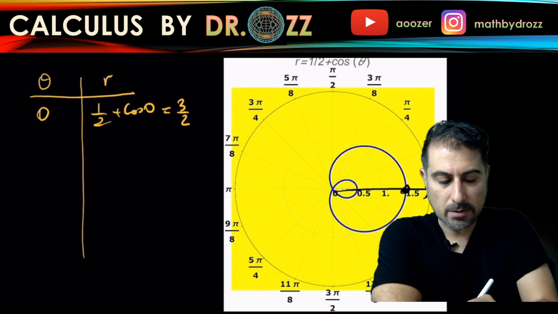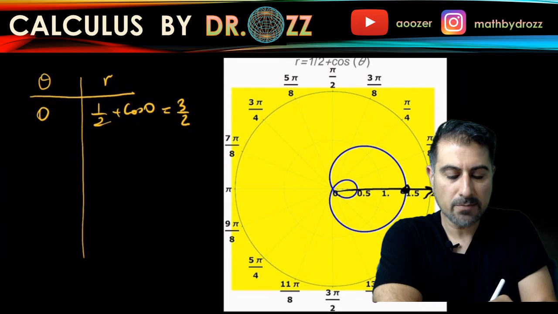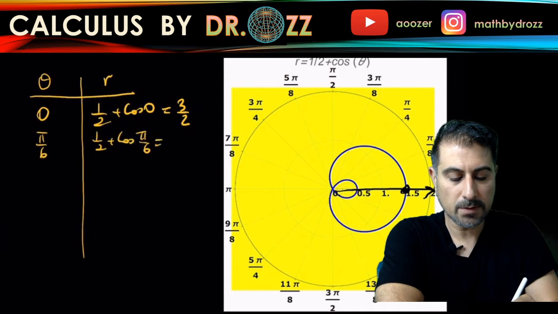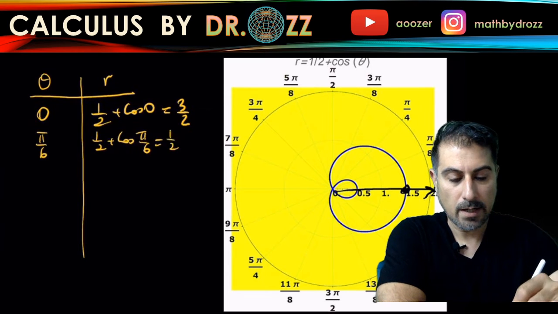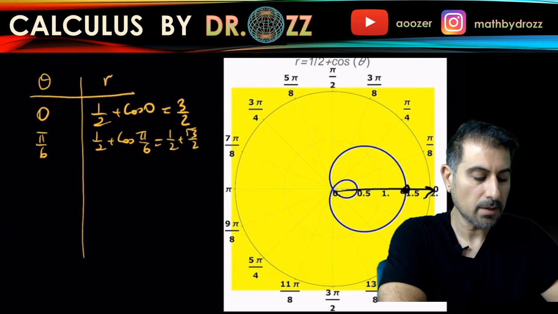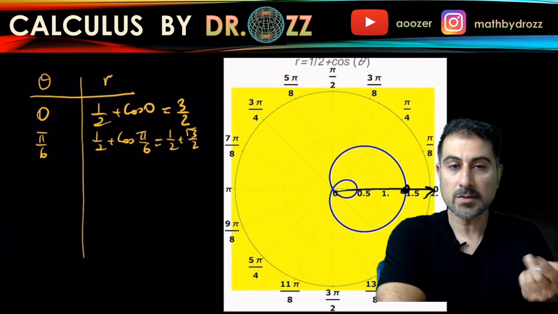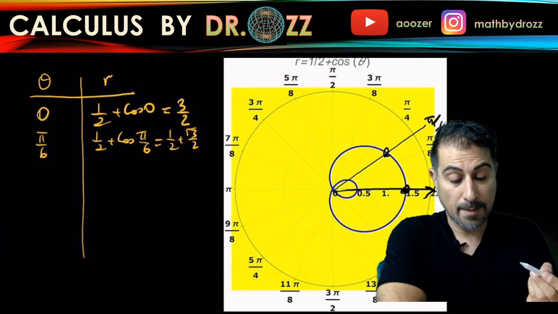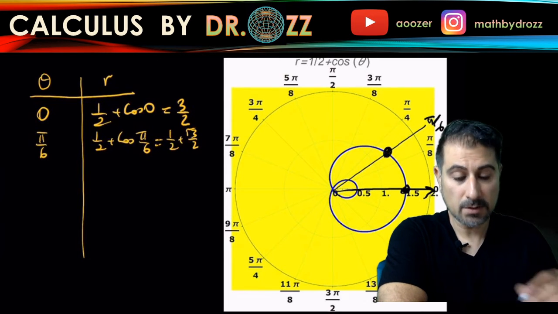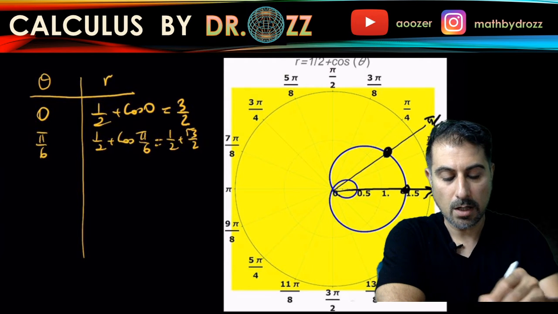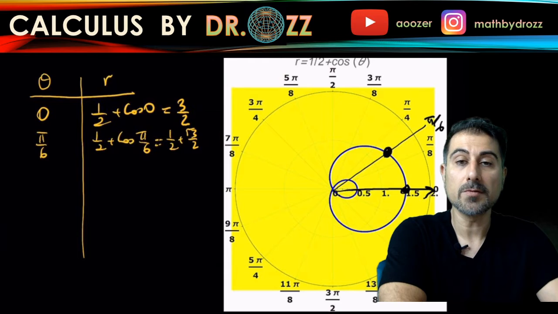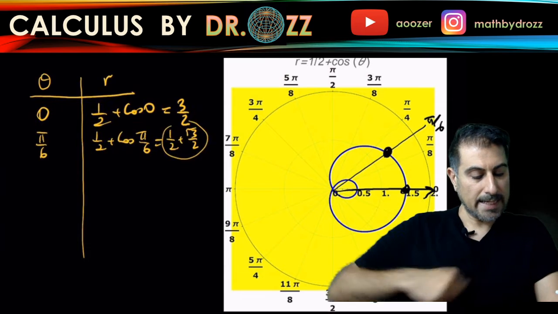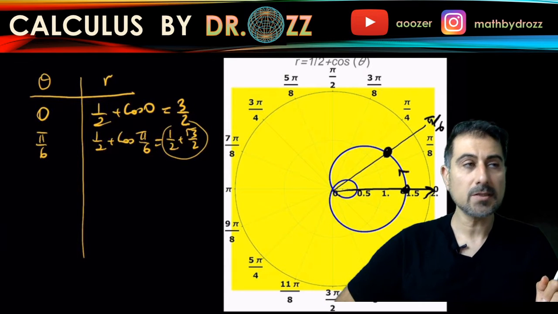Let's get another value here, like pi over 6. 1/2 plus cosine pi over 6, and this is 1/2 plus radical 3 over 2. Theta equals pi over 6 is right here, and on that line, I can see from the graph that I'm ending up here. That should be the amount I walk on the ray theta equals pi over 6, a numerical value for 1/2 plus radical 3 over 2. So it's good that I'm going in this direction. I want to know what the half of the inner loop stands for. Let's just keep going.